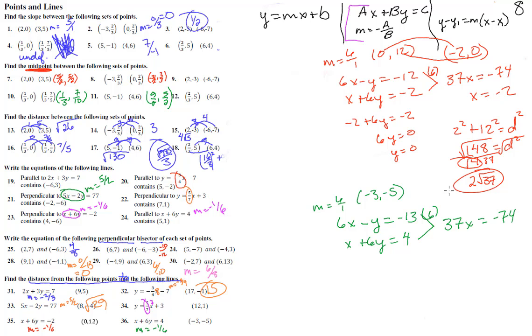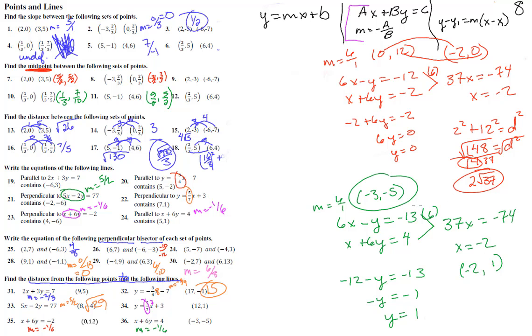Hey, look at that. It's just what we had up there. x equals a negative 2. That's handy. So the negative 2 goes right in here. We get negative 12 minus y equals negative 13. Negative y equals a negative 1. y equals 1. Oh, good. Glad that came out right. (Negative 2, 1).